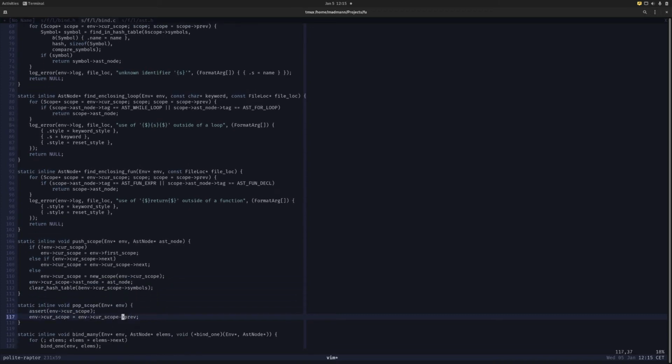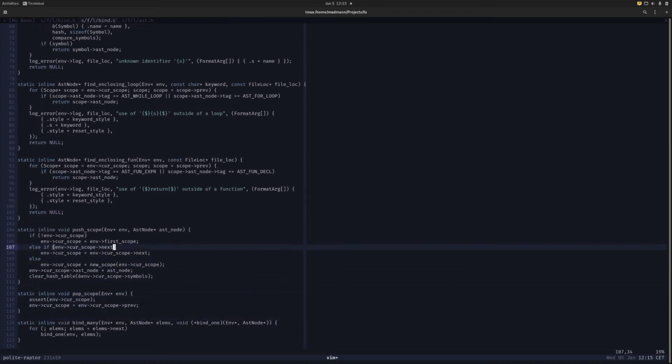Then we have functions that push and pop scopes, which basically place a new element on top of the current scope. What's interesting here is that we reuse the storage. We allocate the storage of a scope once, and then when we pop the scope, we don't release the memory of that scope. We just move the pointer of the current scope to the parent of the current scope. And whenever we need to push the scope again, that allows us to reuse the memory that we allocated the previous time, and then you just have to clear the hash table, but we can otherwise reuse all the memory. So this is how it works.